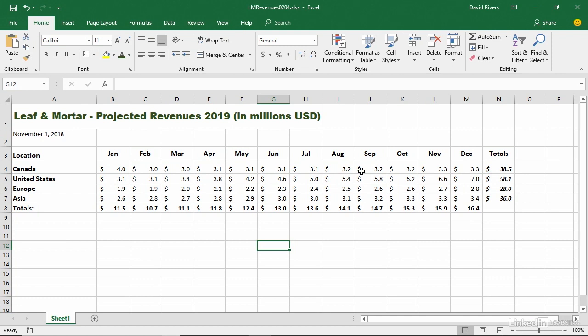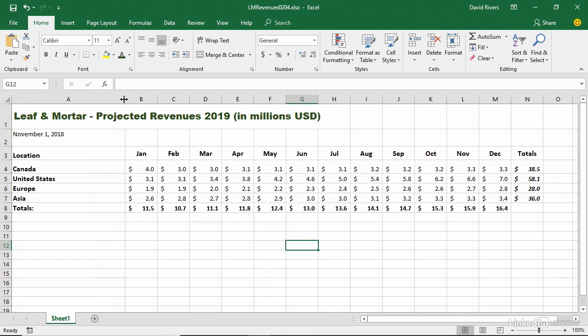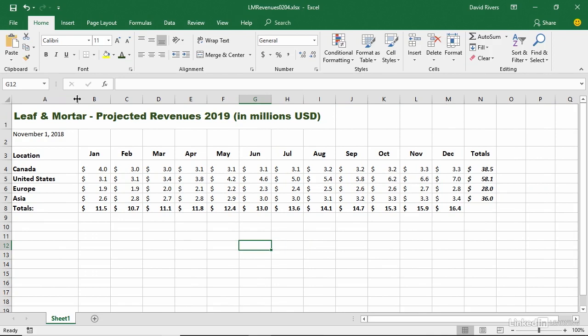Of course, the same thing can happen with our column widths. It happened automatically when we chose a much longer date format, but we can go in between to move column widths to the right to make them wider, or to the left to make them narrower. And here's a nice little shortcut. Double click between any column or row to automatically size it to fit the largest item. For example, if we go over to A and B right in between and double click, what do you think is going to happen? Go ahead.